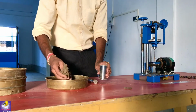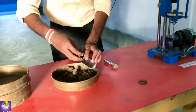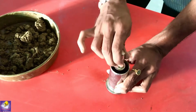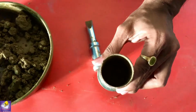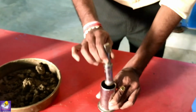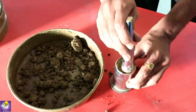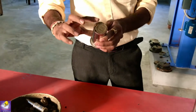Now we have to compact it into this container mold in three consecutive steps like that. This is one step, and the blows are started to compact it properly. Like this, the soil should be compacted in this container. It has been taken into consideration that the ratio D by L should be between 2 and 3.